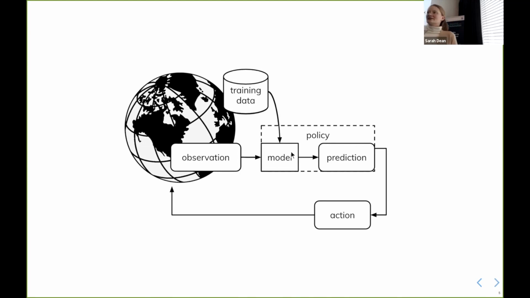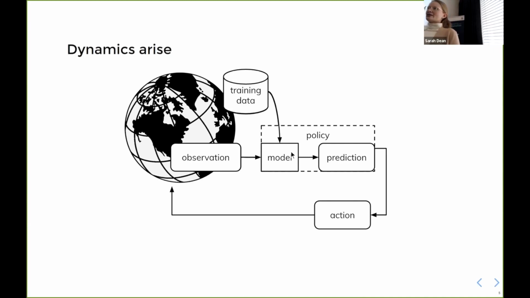But if we take a systems level perspective of what happens here, it's certainly not. In fact, the predictions made by the model are often used in some type of policy to take an action on the very environment from which we got data or are seeing predictions, right? If this wasn't the case, there would basically be no point in designing the model in the first place. So this is, I'll argue, almost always relevant when thinking about machine learning systems.